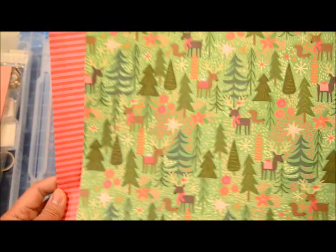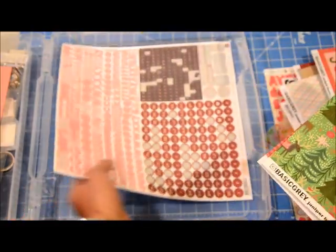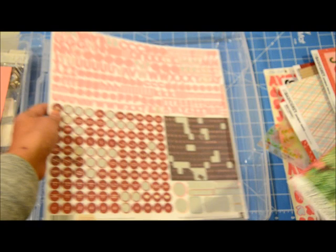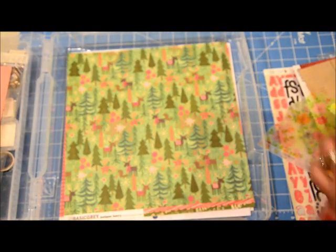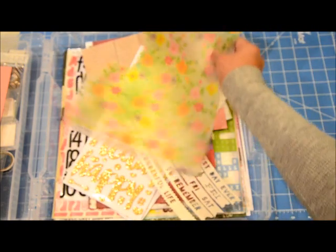There's this tree, and this one is actually a pink paisley paper that I pulled out just because I thought the pinks and the reds would work, but never got to use it. And then here is the sticker sheet that had a bunch of letters that I did manage to use most of up with my layout. So let me put this away really quick and then show you the layouts that I did make.